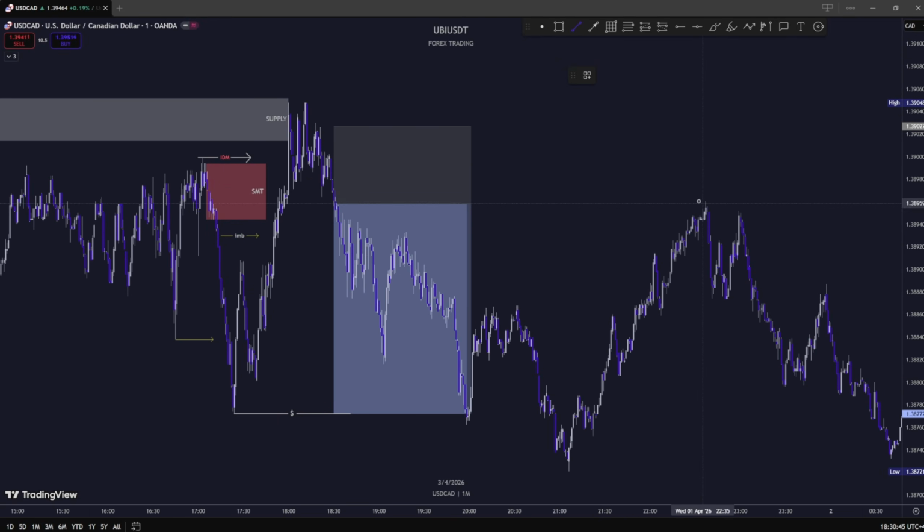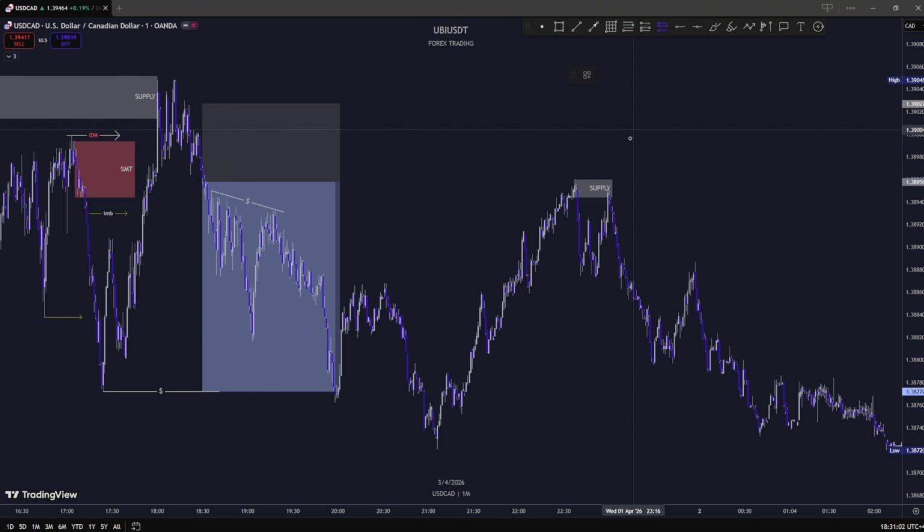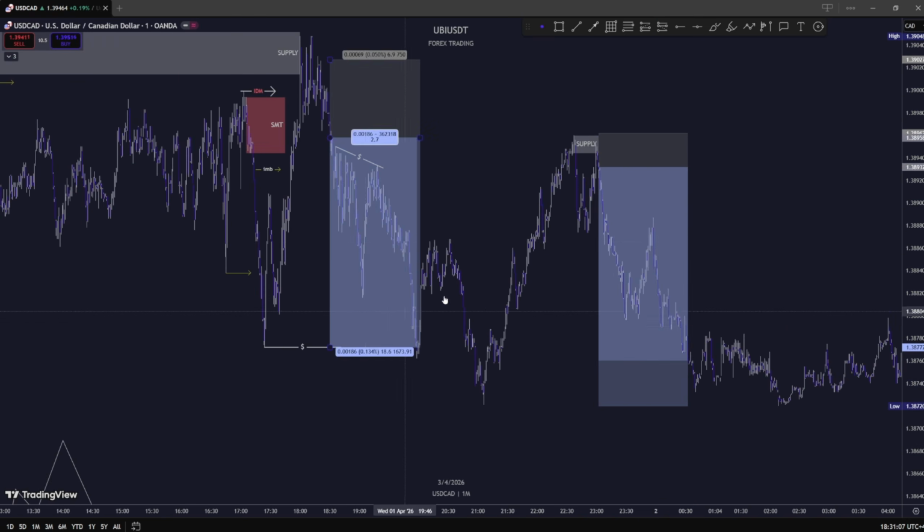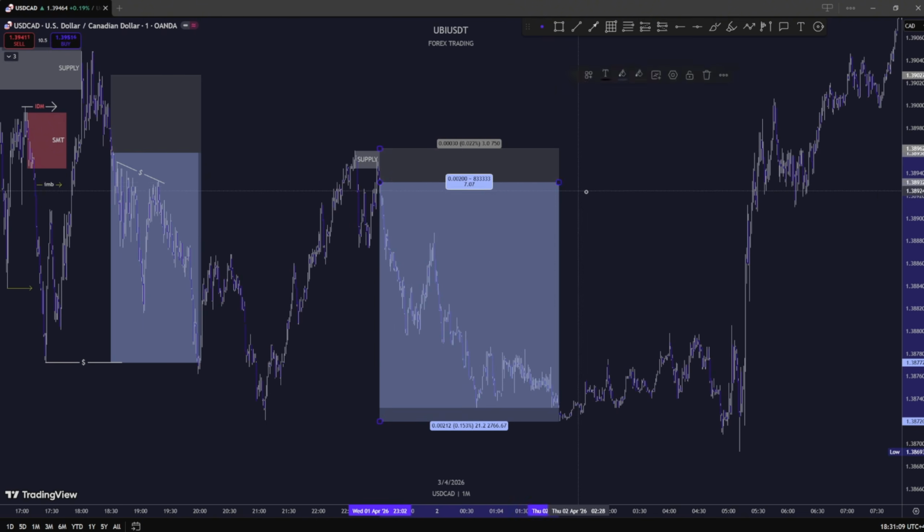So here I want to talk about this movement also, because you can see we had liquidity right here. Okay, we have liquidity, and what did price do? Price swept this liquidity right here. And what happened? After price swept liquidity, we mitigated this beautiful supply zone, and price gave us another beautiful reaction. So you could have entered and executed these sells also, and you would catch very nice trades.